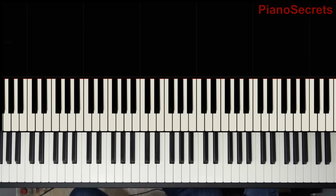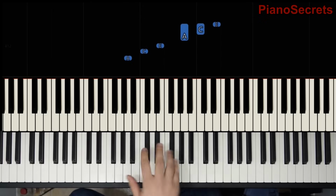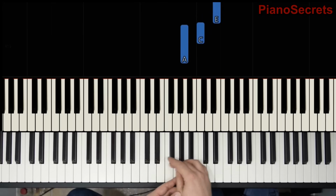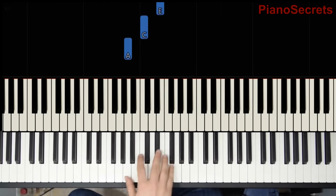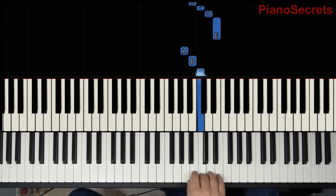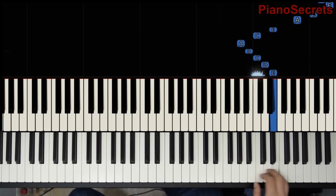I added the arpeggio there, and they are all triplets, so let's do this: 1 2 3, 1 2 3. So that's one arpeggio, and it has one direction, which is this. The rotation here helps you get to the E. It's important that when you get to the third finger, you rotate this way and then back. And then you move back from it to the thumb. Then it repeats.